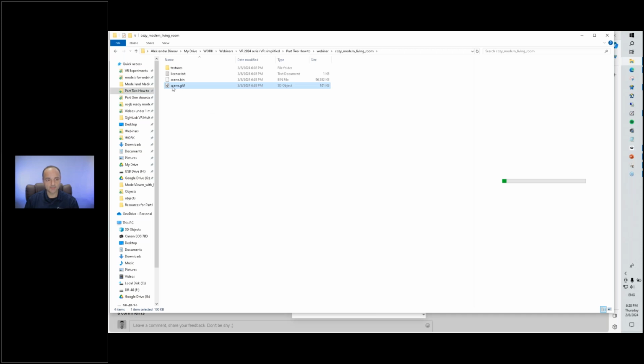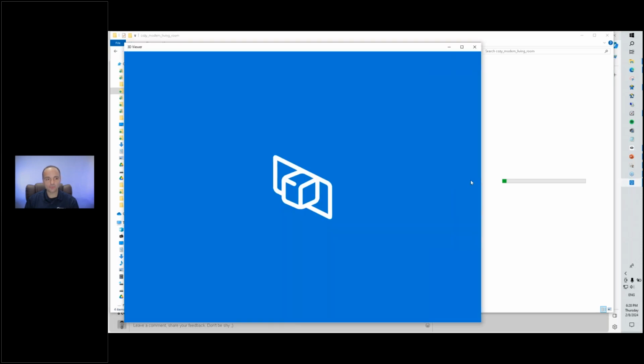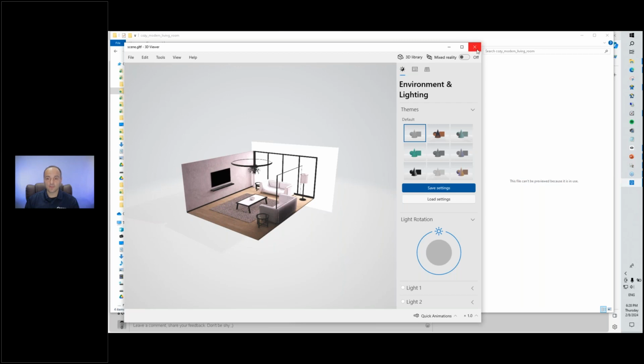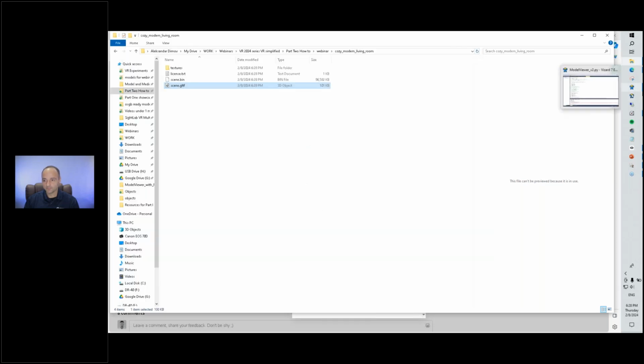file format, if I just open it, Windows will show you the 3D model, okay? So you can have a look at it, okay? So you can explore it. But we want to do more than that. Like that's not sufficient for us, okay? We want to edit this model.